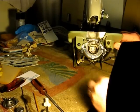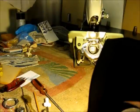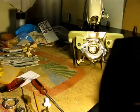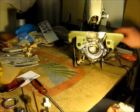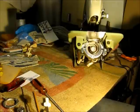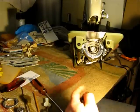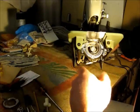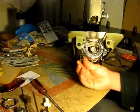So now that we have that clean, we can look at the hook. This is an oscillating hook assembly. Some are rotary and some are oscillating. This one, as you can see, goes back and forth. And a full rotary hook would just spin, just be a continuous rotation around.